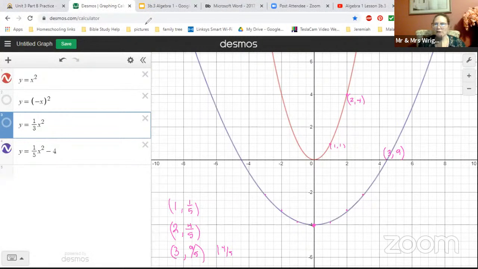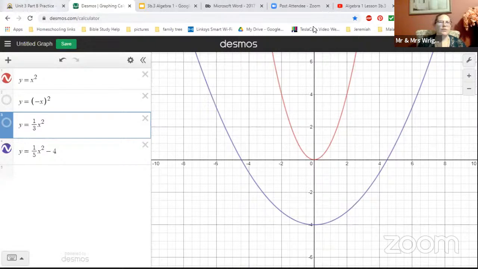All right, let's see how I did. Let's turn this on. Oh, I was pretty close. I'm excited about that because I couldn't see those fractions. There we go. All right, remember, these are not the ordered pairs. This is just how far I traveled from the vertex. To find the ordered pairs, you would figure them out on the actual graph, okay? So that's how you can graph from vertex form all of these equations. Now, usually in your book, you will not have too much of compression and stretching of your graph. You probably won't get fractions in there, but it's good for you to know how to do that.